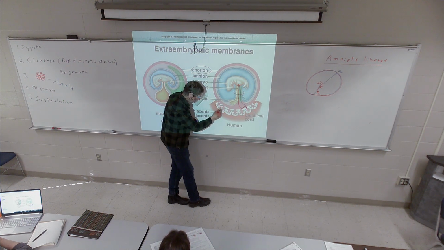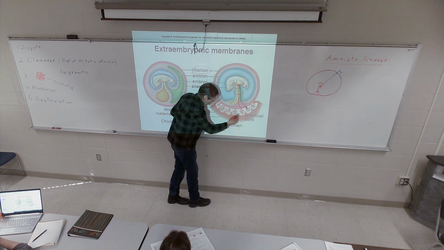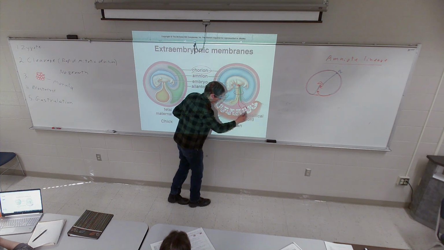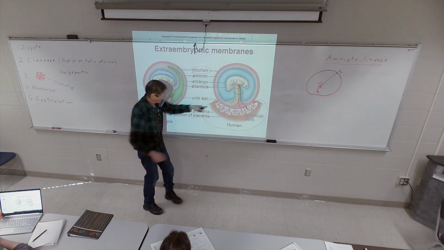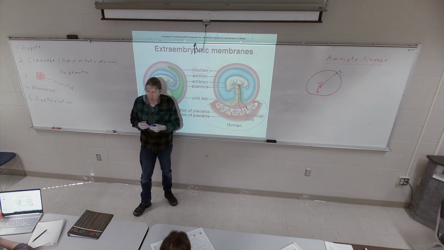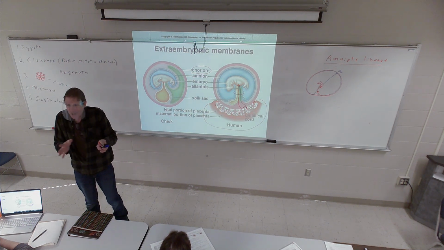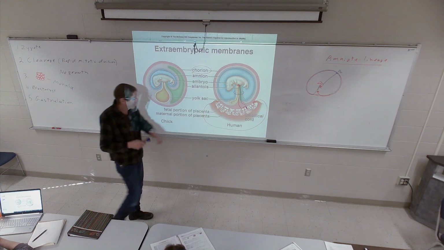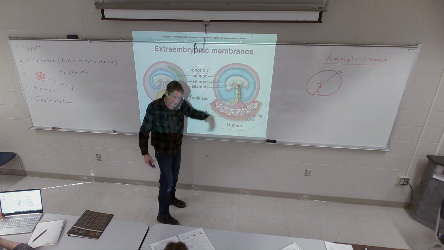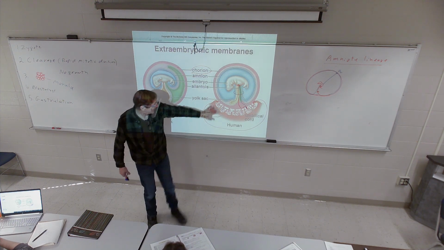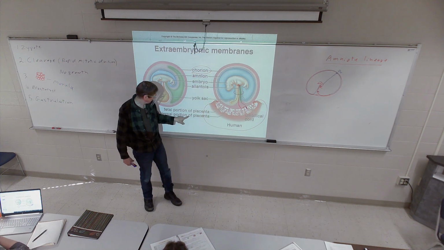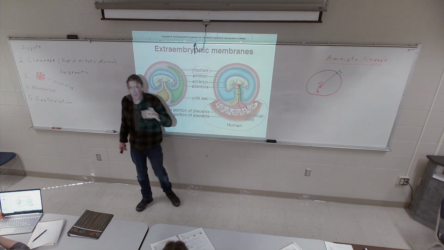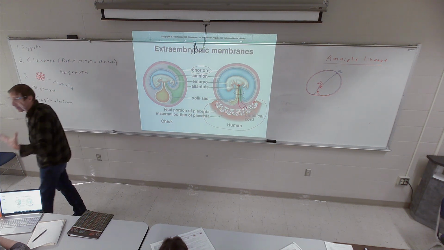This is maternal blood. All of this is the endometrium, and blood sinuses that are filled with maternal blood. So this part right here, that's the endometrium. And of course, as that embryo implants, that trophoblast that grows into the endometrium actually damages it. You've got a lot of damaged tissue and broken blood vessels, so you end up producing a lot of blood sinuses. That white area is actually where maternal blood would be pooling. So that endometrium and that chorion with its villi, that is the placenta. So what's outside of the placental mammal's chorion is maternal blood, not atmosphere.